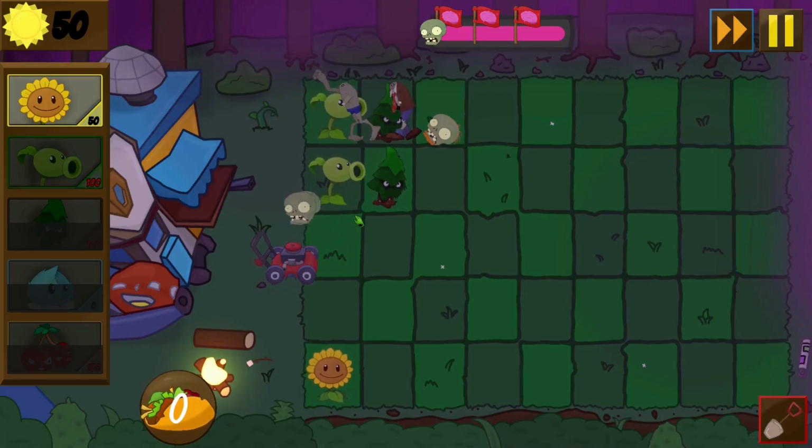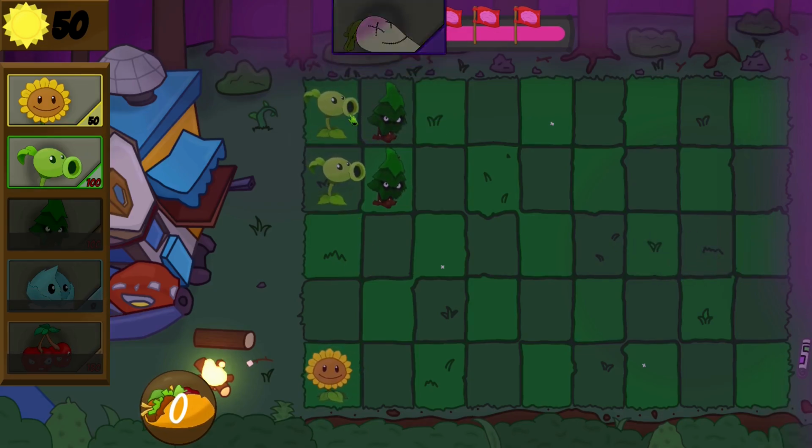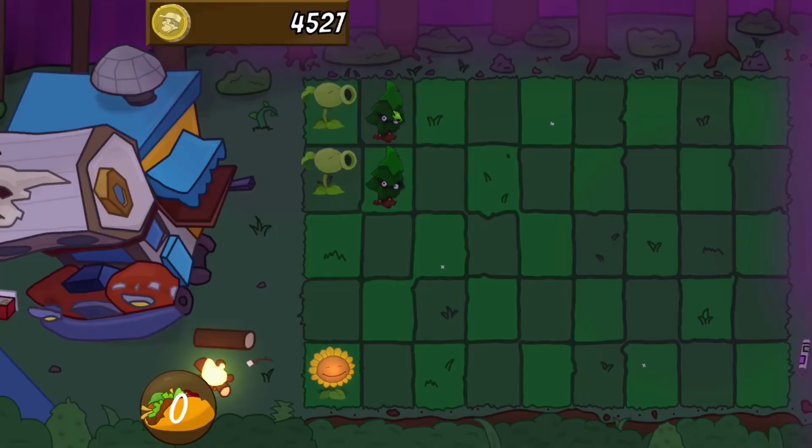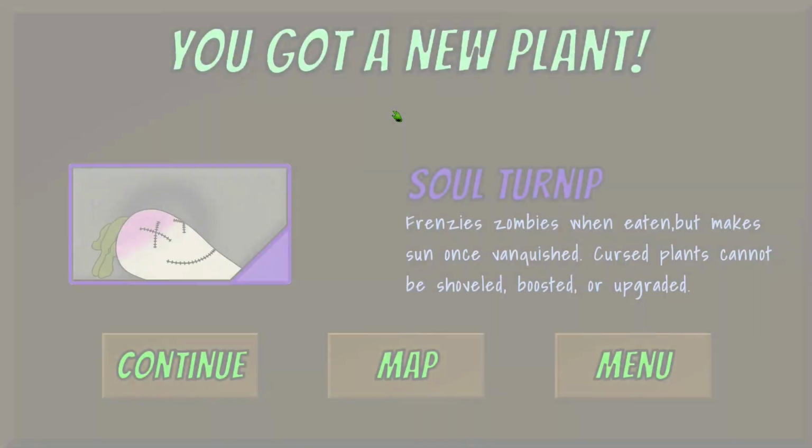Oh my gosh. How did I do that? I don't know. I'm amazing. Oh my gosh. That was so stressful. There he is. Give me my soul plant. Oh my gosh. That was genuinely so scary.